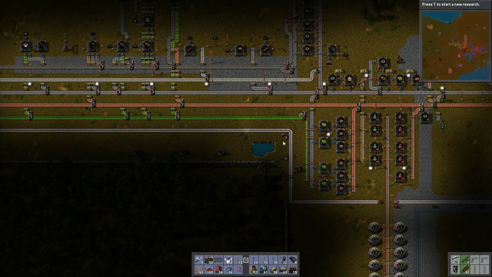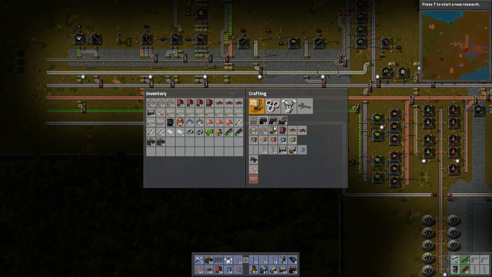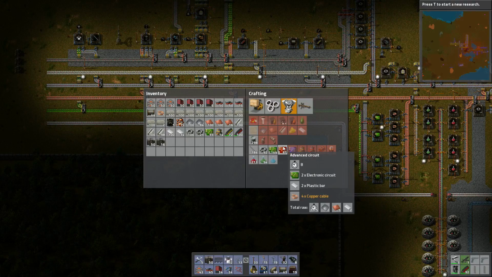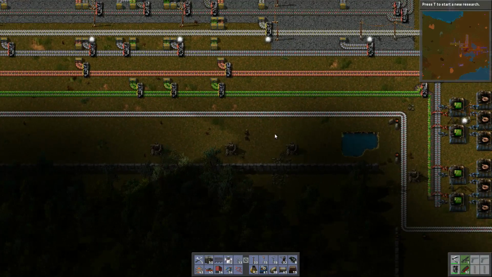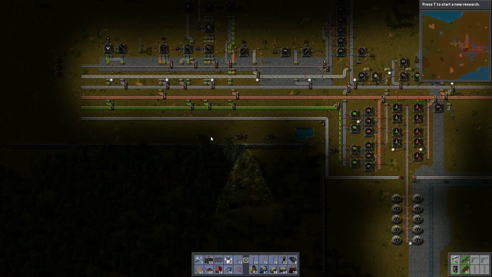But okay, sulfuric acid and plastic are now up here. So we have everything here to make batteries and advanced circuits. We're just going to need some local assembly for copper wire, which shouldn't be a problem. Okay, I'm going to pause the recording and do some disassembly work, clear out this area, and we will have some space for our new production area. See you in a moment.